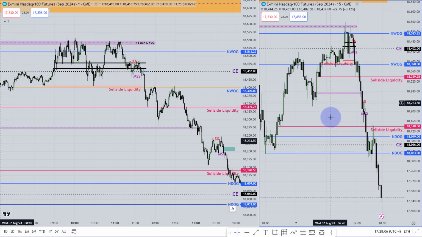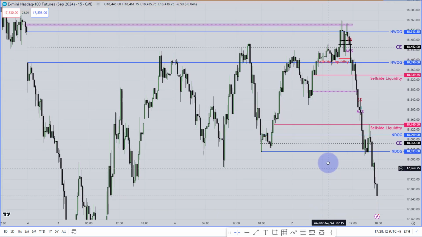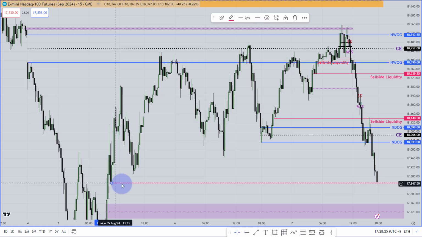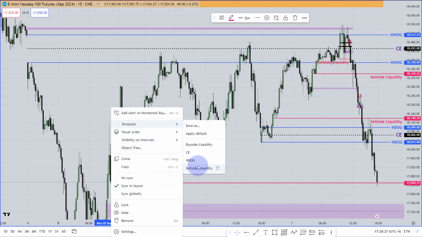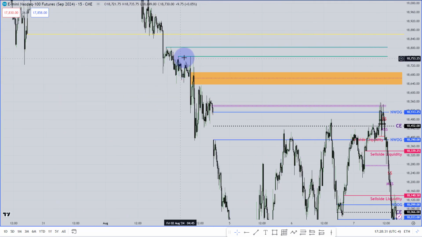Over here on my right, this is the 15-minute chart which I am going to extend. If you see this 15-minute chart, this low and that low are relatively equal lows. Now this low and that low are also relatively equal lows. First, I would love to mark those relatively equal lows as my sell side liquidity. Over here, I have this buy side liquidity. These are very clean highs. Also, these are clean highs. This is the buy side liquidity.